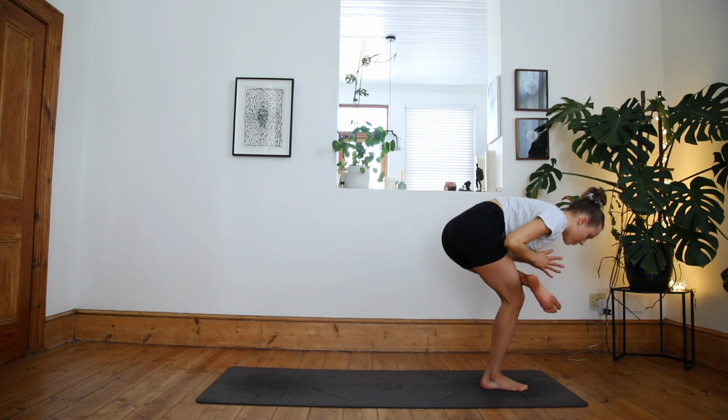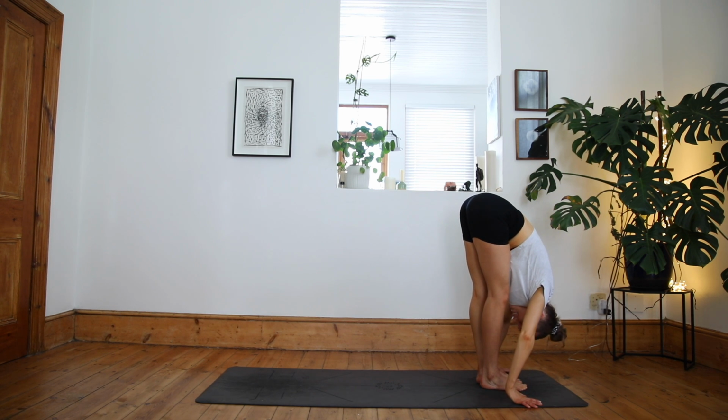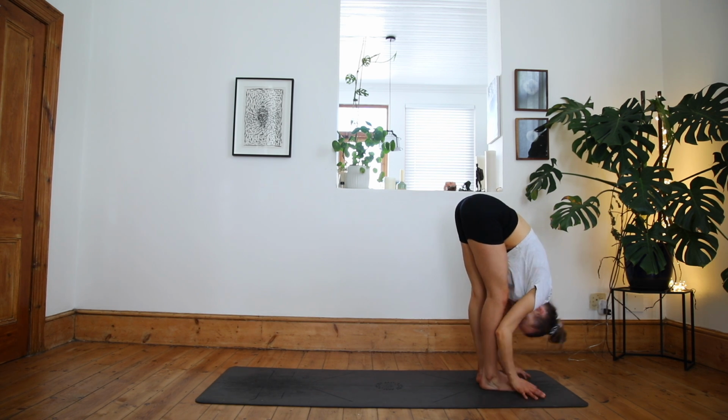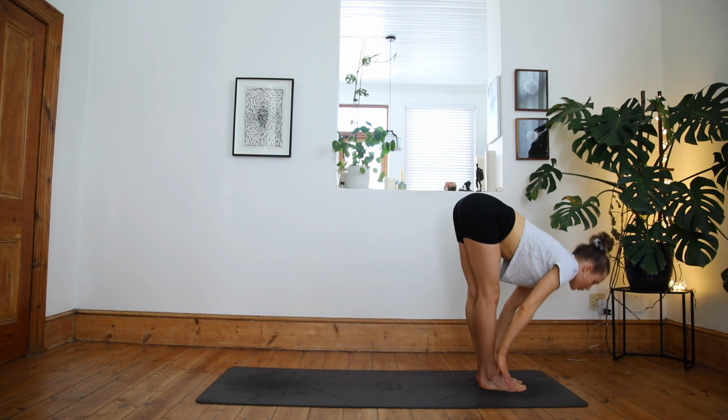Okay, beautiful. You're gonna drop the left foot down to the mat. Find a fold over both of your legs. Nice work. All right, let's breathe in together. Halfway lift. Exhale, fold forwards.